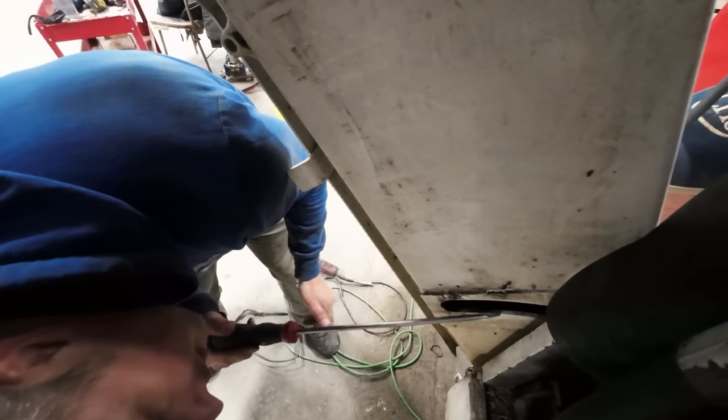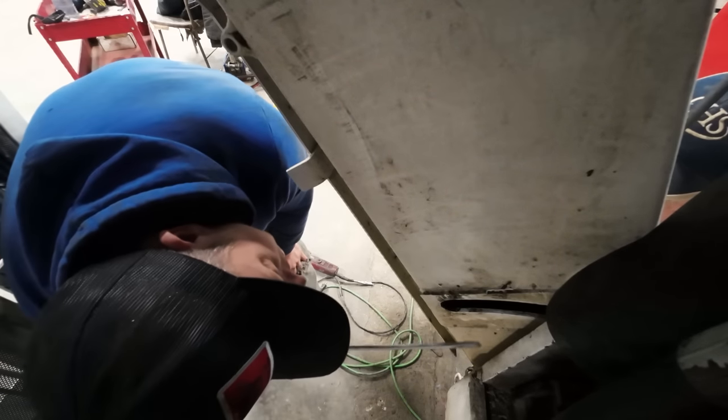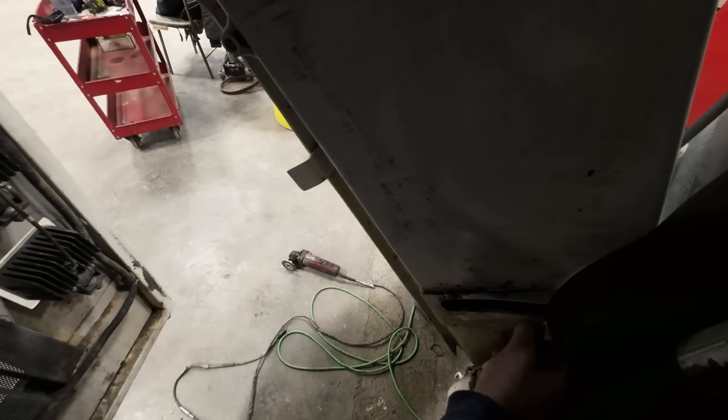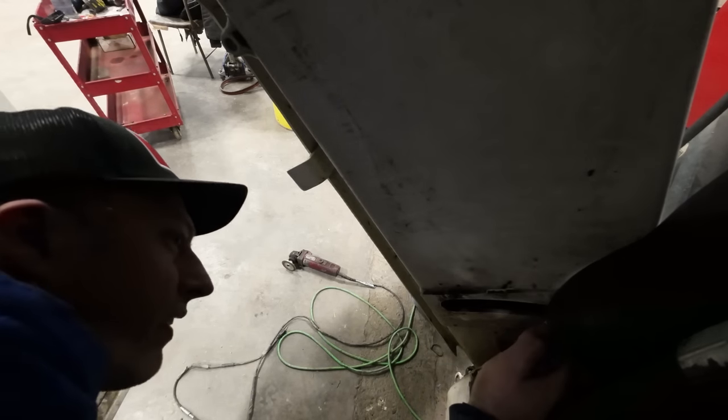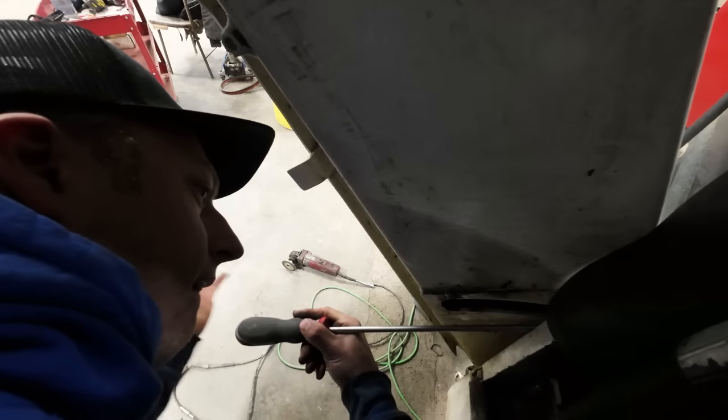Okay, can you push it through at all? I think I went too far. Did I go too far? Stick my finger in there and see. I feel the bolt. It needs to go back just a little bit that way. Let me tap it. Okay, yeah, so it's basically ready to go in.